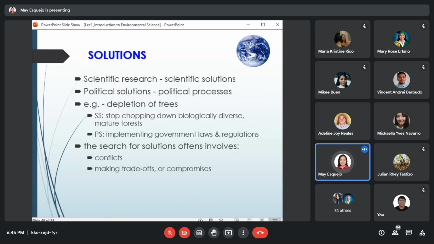Okay, we have these processes, we have government policies, we have rules and regulations, mga local government units, di ba? Para at least magkaroon ng magandang environment, clean environment, magandang lugar para sa support ng survival ng community. Okay? We use rules and regulations and then mga patakaran para lang ma-regulate, okay? Hindi kasi siya pwedeng i-stop, like kunwari yung pagkuha ng mga trees, pero at least ma-regulate siya, okay?